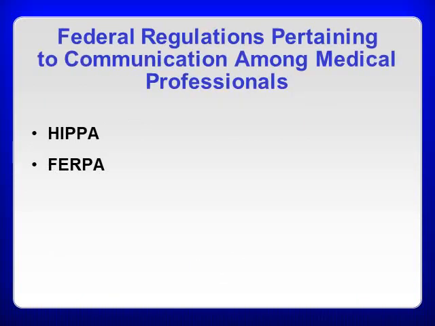So looking at health information and how it gets shared and communicated among medical professionals, there are regulations in place that dictate how this information can be shared. In other words, when an individual goes to a healthcare facility, their information is private. They get control over how that information gets shared. So the two laws that we have to consider are HIPAA and FERPA.